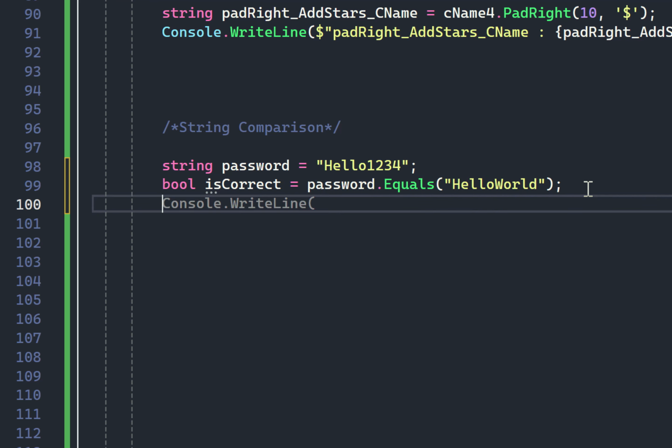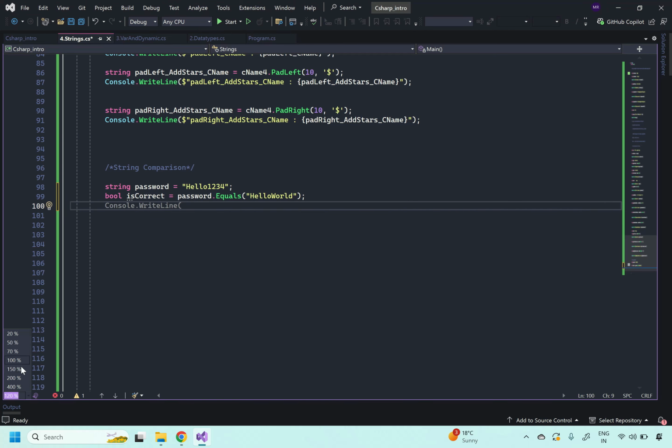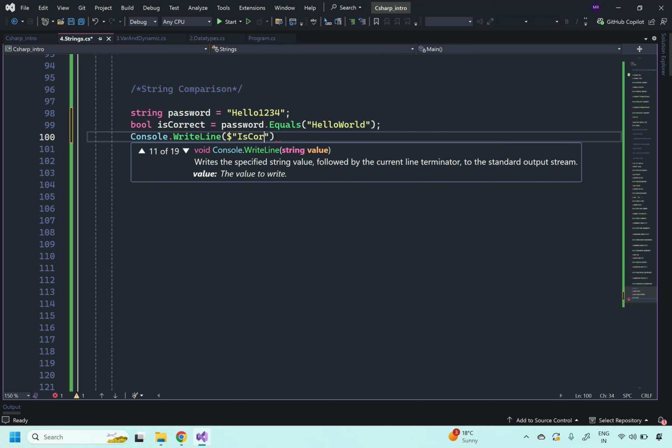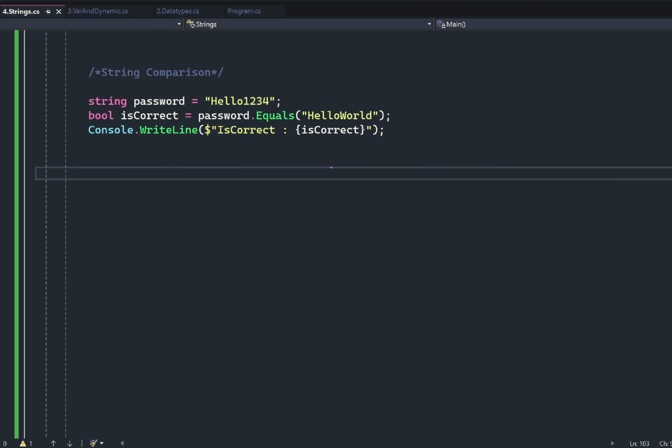That's it. Now let me print isCorrect, which has the false value. Always keep in mind, the return type is very important here: bool.